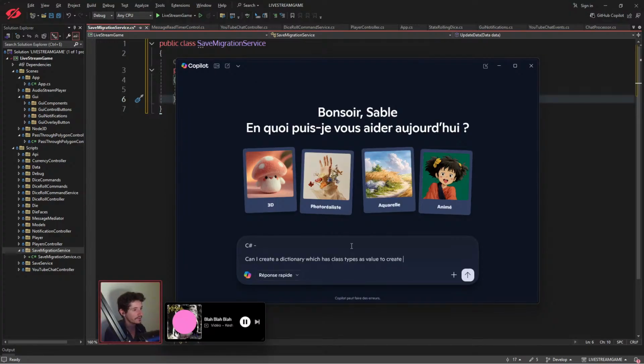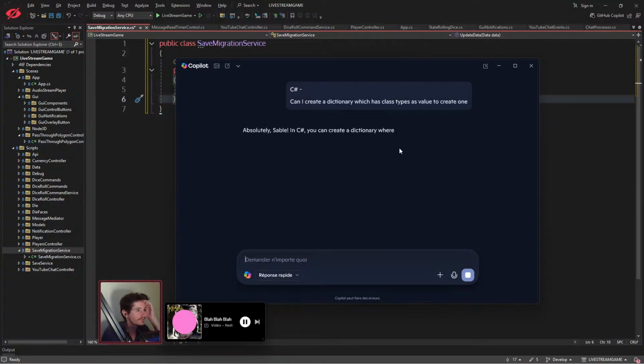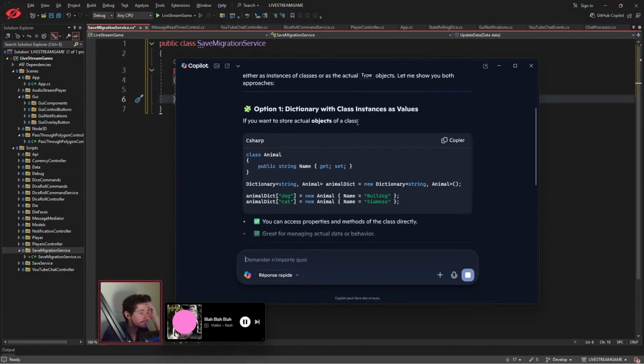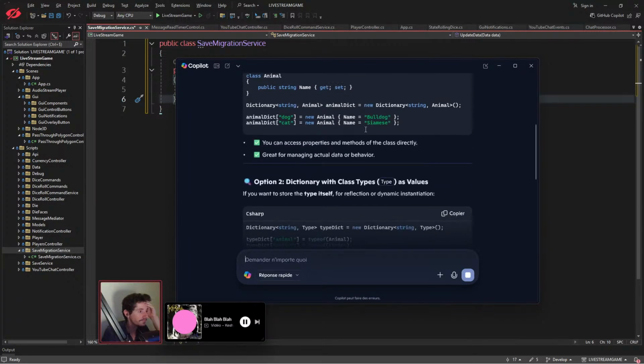It's the worst sentence ever. But it's not instantiated.